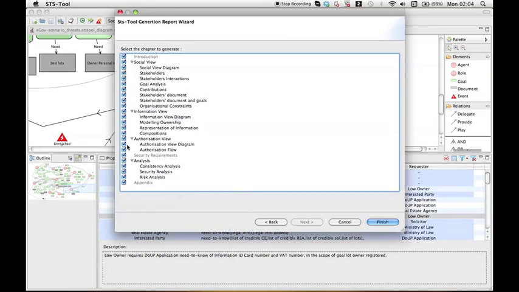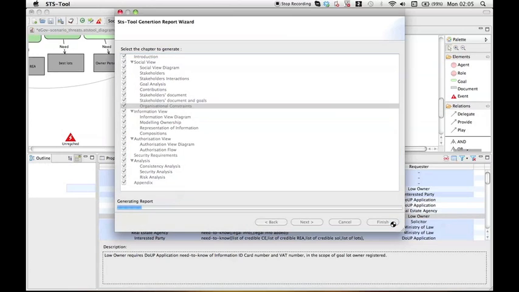The tool allows us to select. We can customize whether we want to show details about a given view or not. In this case, I'm letting everything be produced in the security requirements document, but one could use this document to get more details about the model, so it could focus on one information or on a particular view and so on. So it could omit or leave all the information. By clicking finish, we will have the requirements document being generated.